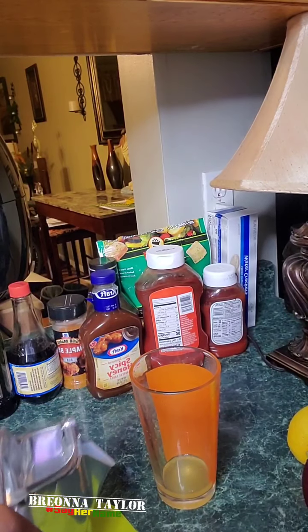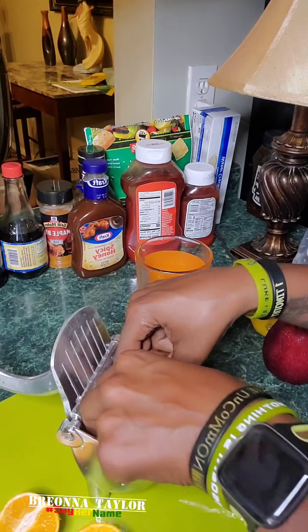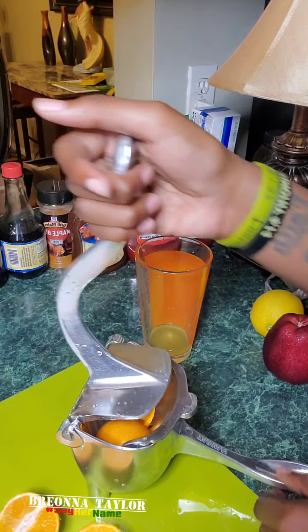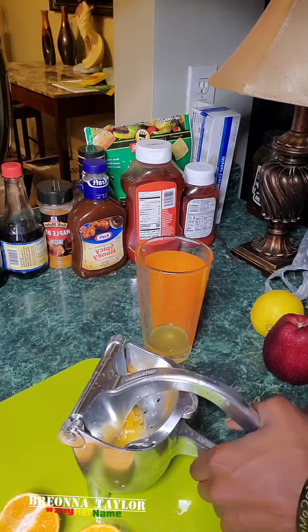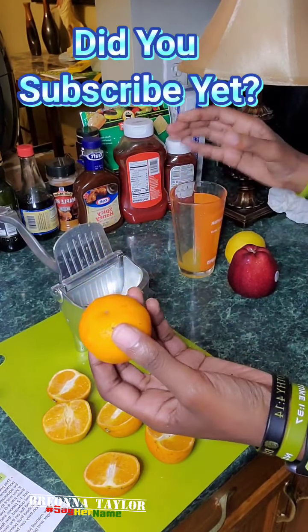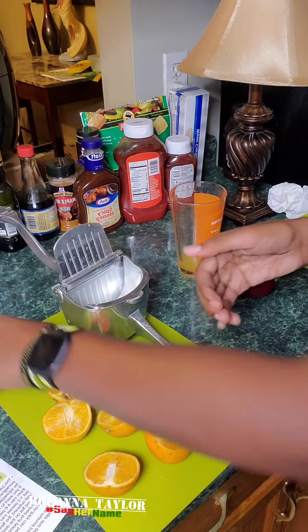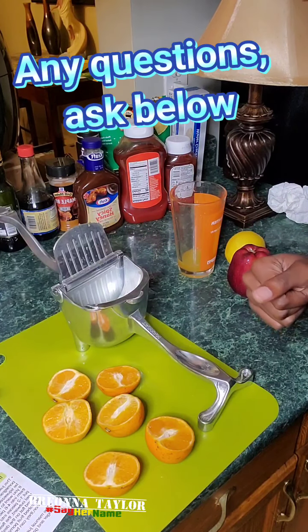Okay, so I changed my mind about the bag, and I'm just gonna add the mandarins in right in the cup here, and we'll see the difference. So this was just one mandarin, which was this. Like I mentioned, the amount of juice you will get is dependent on how big your fruit is. So I'm gonna go ahead and finish up the rest of these, which would equal four, and we're gonna see how much juice it makes.